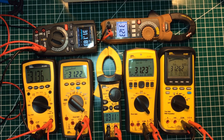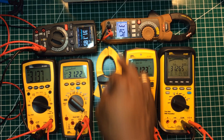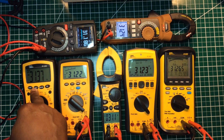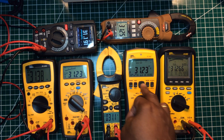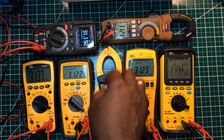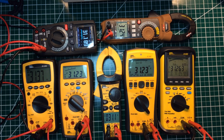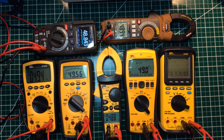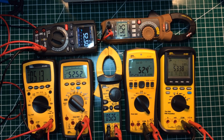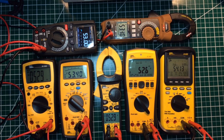31.2, 31.3, 31.2, 31.1, 31.2, 31.2. So we have more 31.2s than we have 31.1s. So we're going to go with the 31.2s on that one. I'm going to go up a little bit higher. I'm going to sell them.